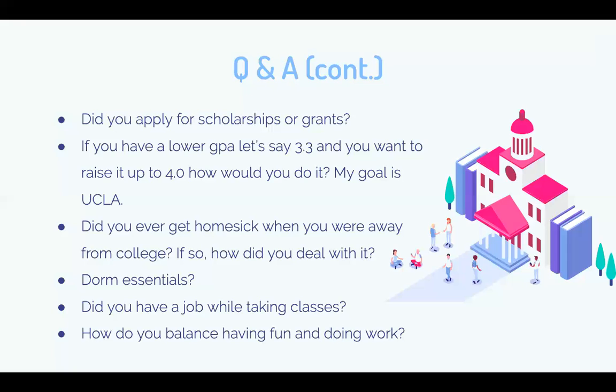Dorm essentials. You don't have to really worry about this. Every school is different, but for the most part, you have your bed already given to you with the mattress, a nightstand, a dresser, and then a desk with a table. Almost every single room has that. And when you get your housing offers, typically about 2 months before school starts, they will tell you exactly what you need. It's not much, to be honest with you. You don't really need a lot unless you're moving into a new apartment and you kind of need everything. But don't worry about that. The schools will provide every essential that you need.